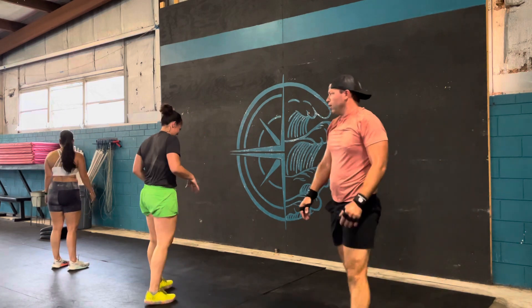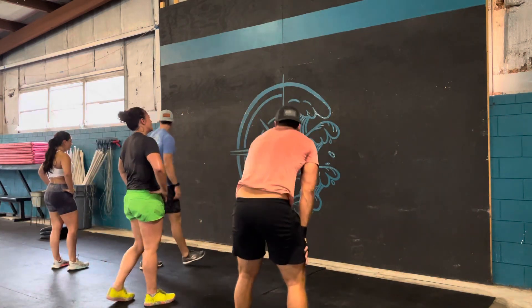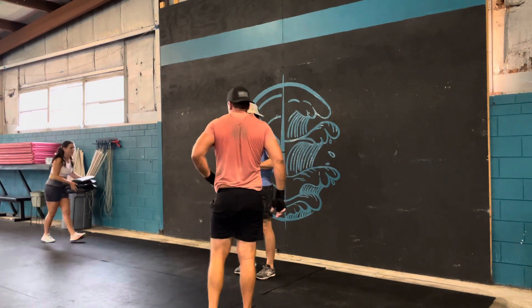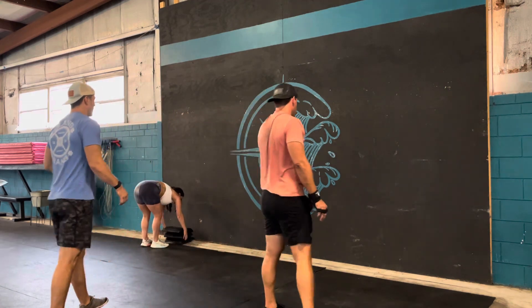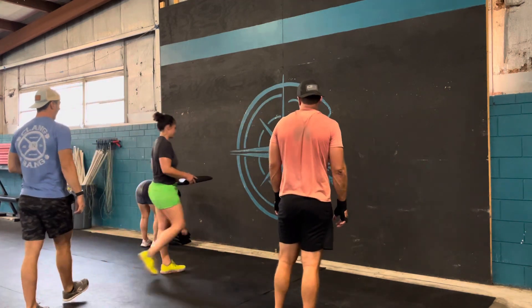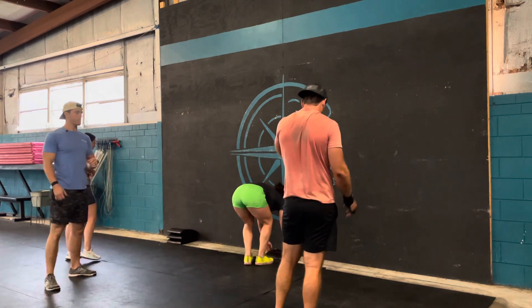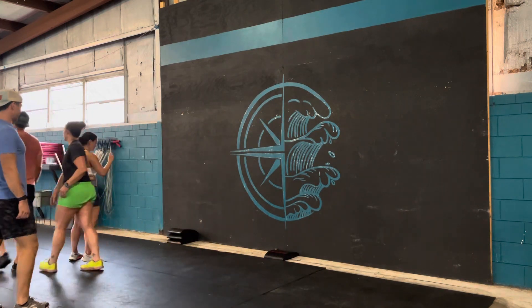All right, so step one is the starting position. From there we're going to apply motion. I'm going to have you guys grab your ab mats if you need them. So I want to talk about where your elbows need to track. Billy, do you need an ab mat? That's rough — might as well. Don't do the concrete on the video.